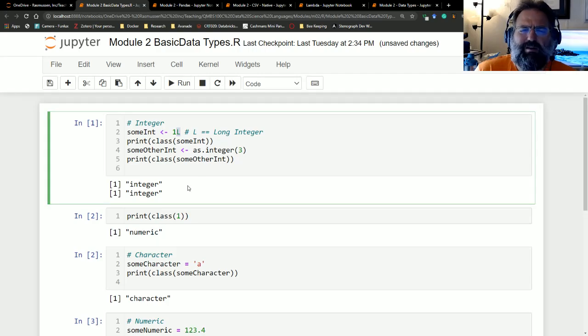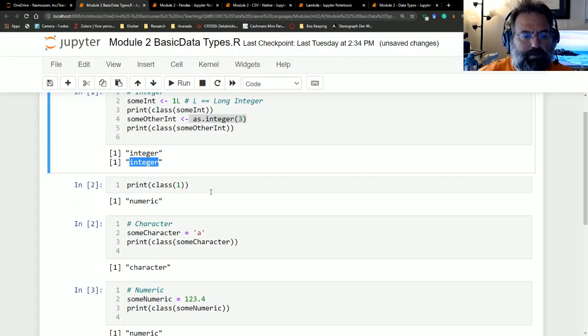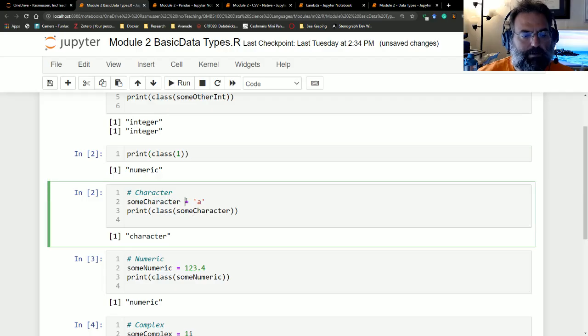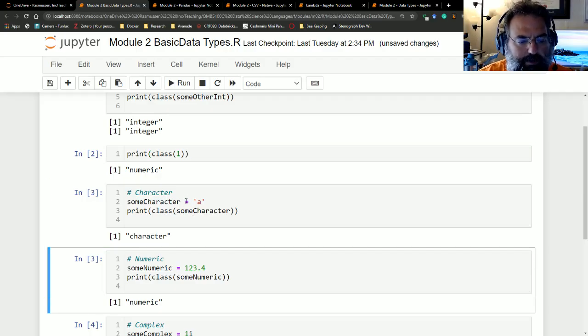That's kind of, again, an old thing. We've done that for years in various older technologies. Less commonly used today, but probably more prevalent than you might think. We just typically don't do it. Or you can use as.integer if you truly want it to be an integer. Sometimes numeric is fine. Characters, kind of the same sort of thing. It's what you would expect. And we can see that it's a string essentially.